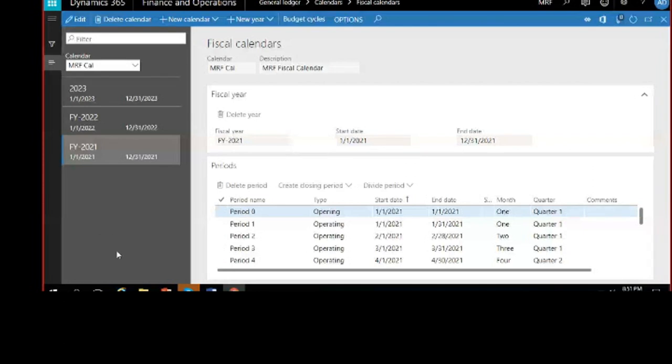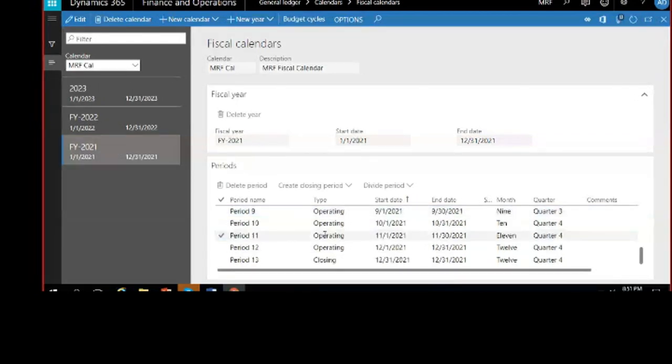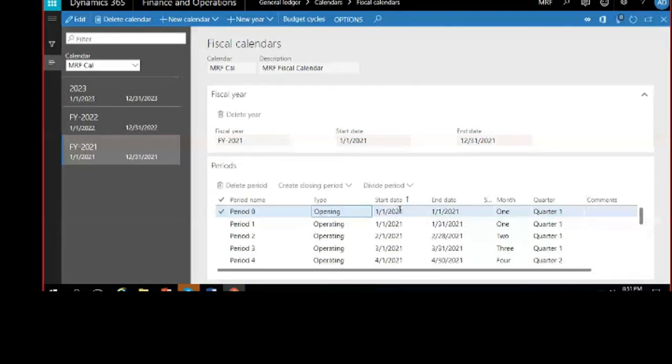No, it's not extra. We have two additional periods, the opening period and the closing period. The opening period is only for the starting date, 1st of January to 1st of January only. As I said, the purpose of that is only to bring the opening balances into the system.